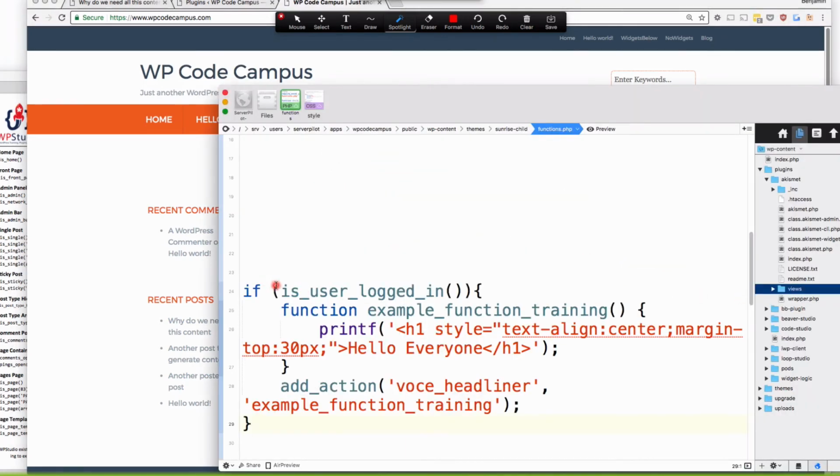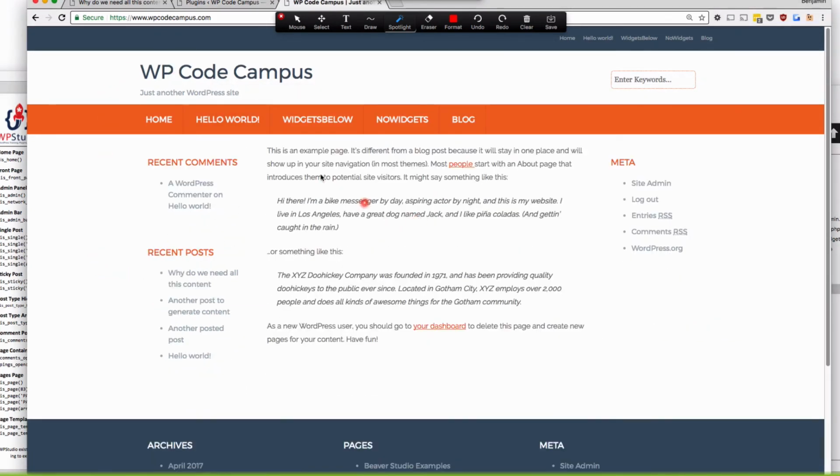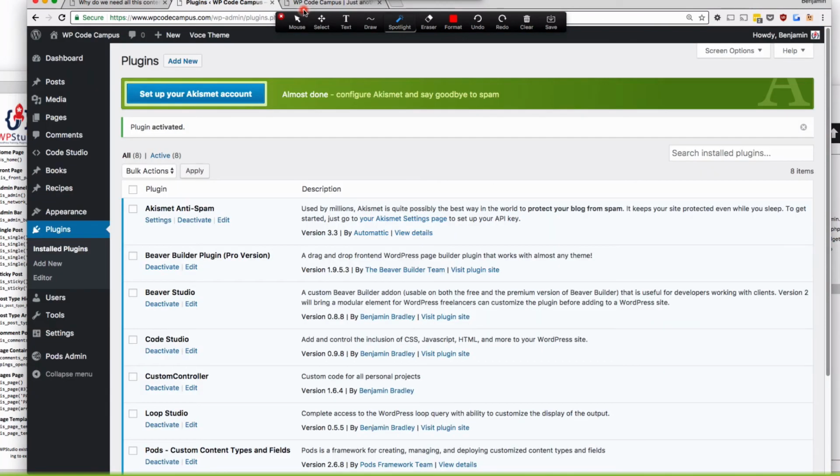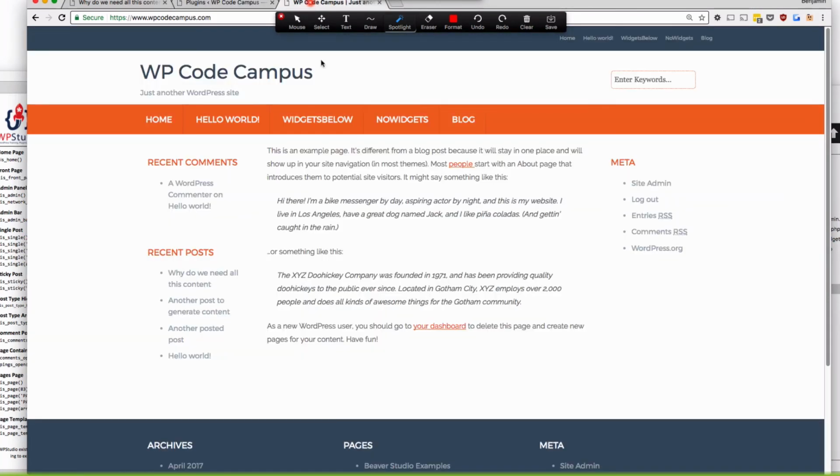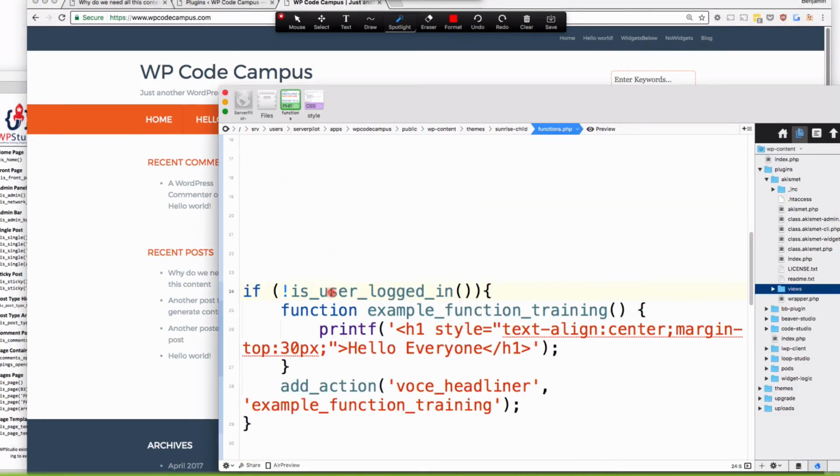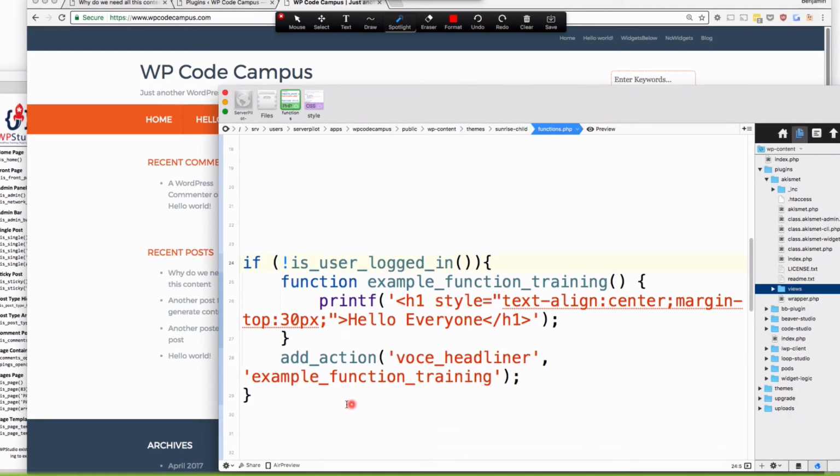Let's go back here and do the exclamation point. Now when we refresh, it's not there. Why? Because I'm actually logged into the site. So without even having a membership plugin, anything you would wrap around is user logged in would show this information.